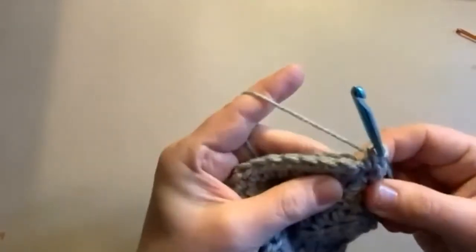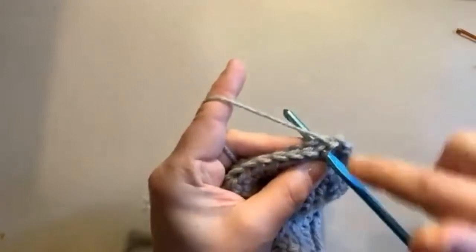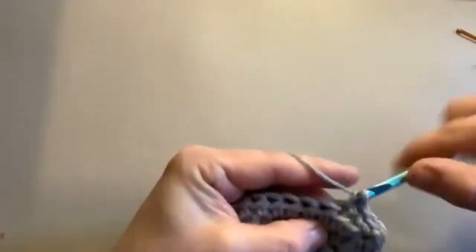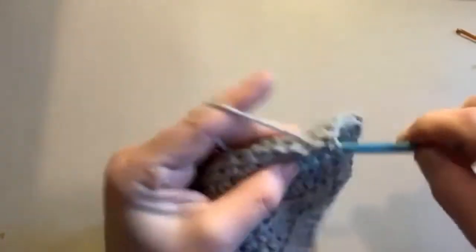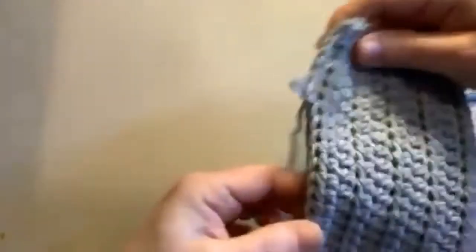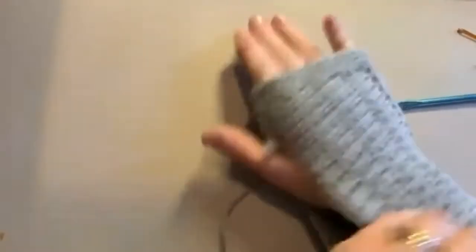Single crochet. For my hand, I did 6 single crochets. So we have one, make sure we pull through both sides, 2, 3, 4, 5. Let me try 5, but not, let me go 6. But this is best if you just put your hand in it. Let me take this thing out and kind of see where it falls on your hand.